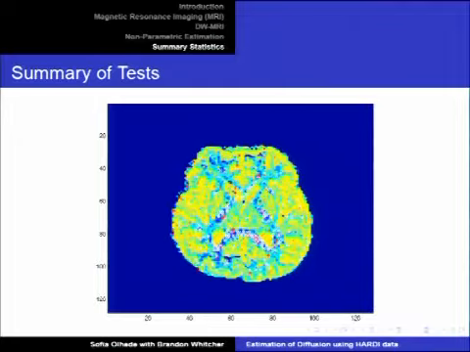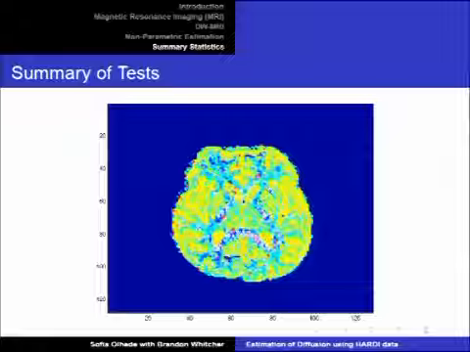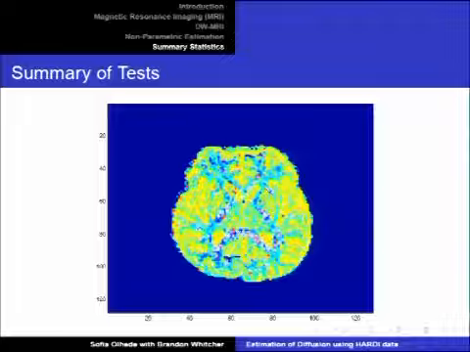And slightly more informative, but perhaps not showing up as well in the color that it should. This is a plot based on this degree of anisotropy that I said was related to the apparent diffusion coefficient. When you have blue instead of yellow, this is indicating that there is a high degree of anisotropy, i.e. there's a single voxel which is very directional.